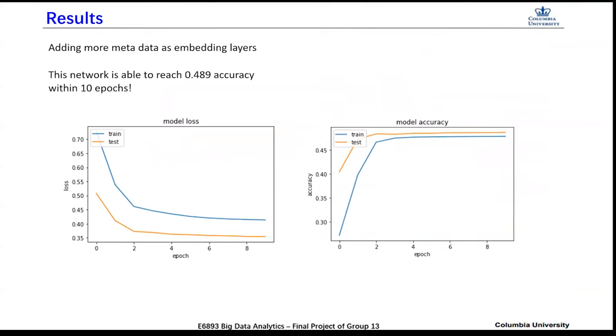Then we can see the result here. The result is quite impressive. For the whole system, it easily reached 0.489 accuracy. This is very impressive because I only added two metadata into the system. Normally, for commercial use, we will add many more metadata into the system, and we can see how obviously the metadata will improve the system here.